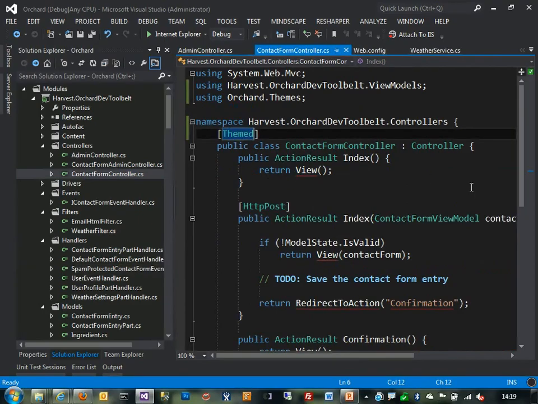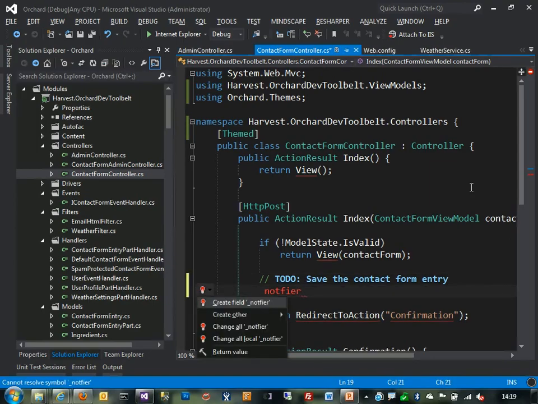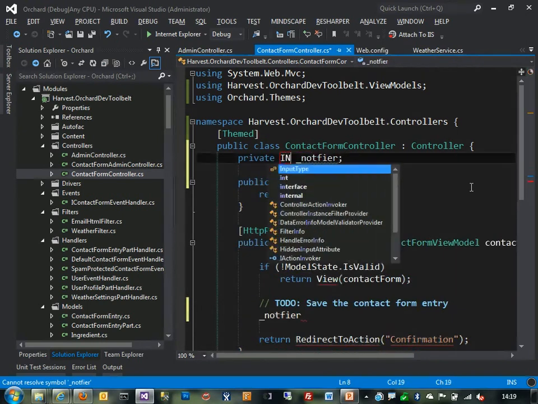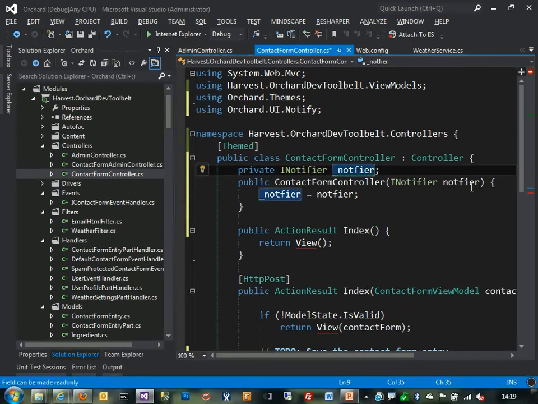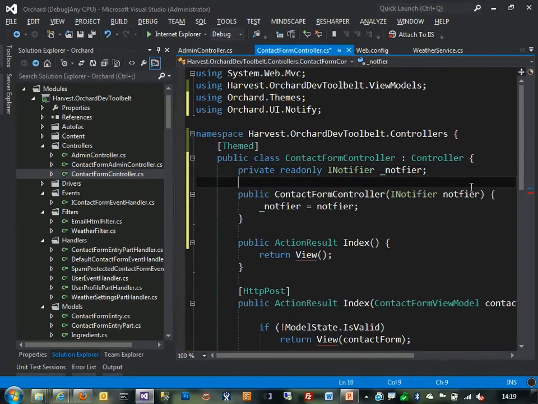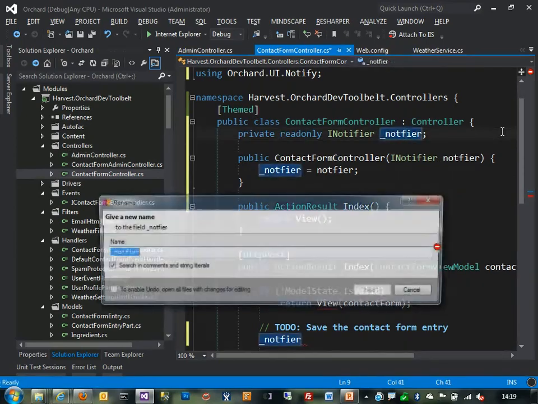For example, when you post back the form, let's use the notifier service. So what I did here is I injected a notifier. Made a little typo here.